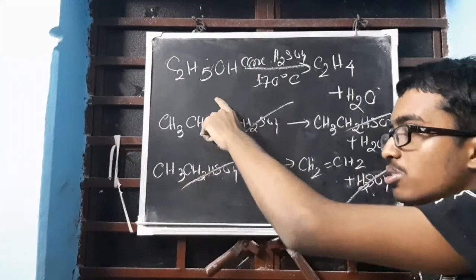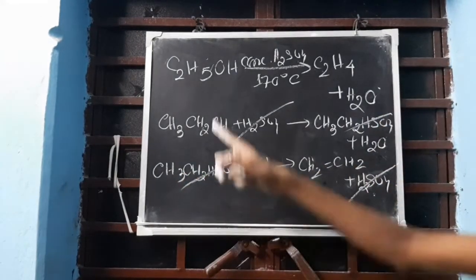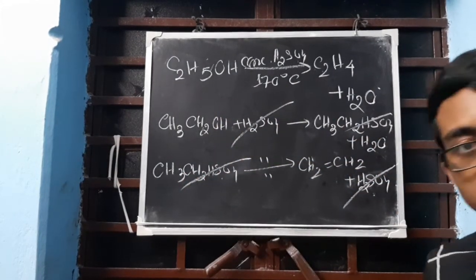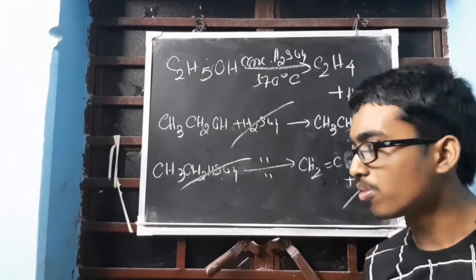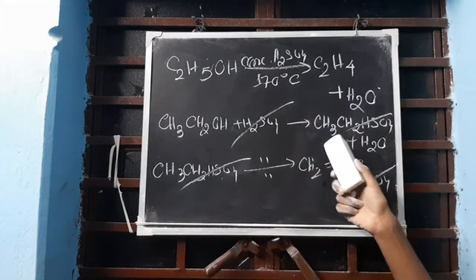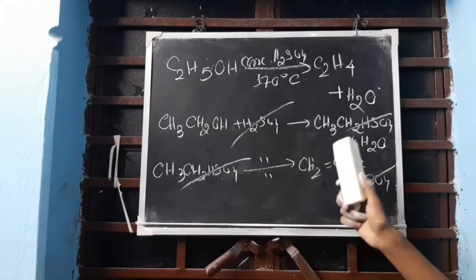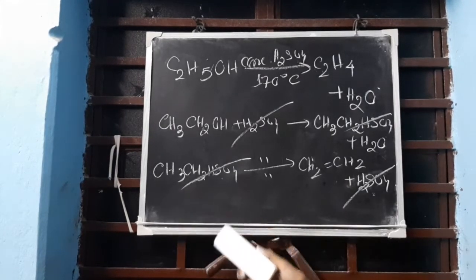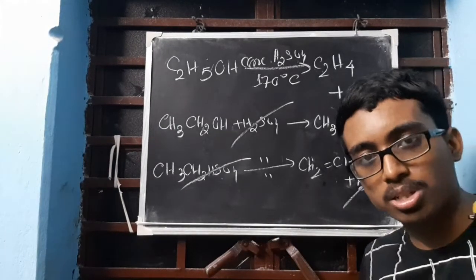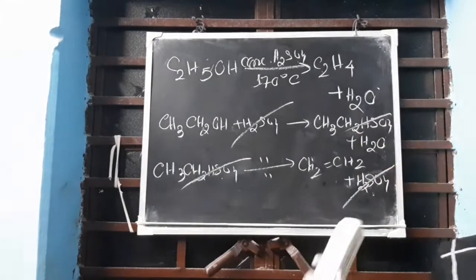Same reaction I have written also. This is written in an expanded way. Directly you can sum up in this reaction only. One reaction summed up everything. Clear? Just first step, added H2SO4, got hydrogen sulfate. Then we have again heated at 170 degrees Celsius with concentrated sulfuric acid, and we have got back this. Clear?